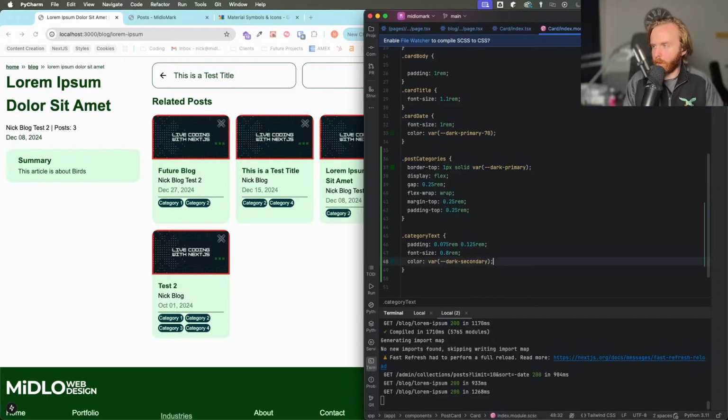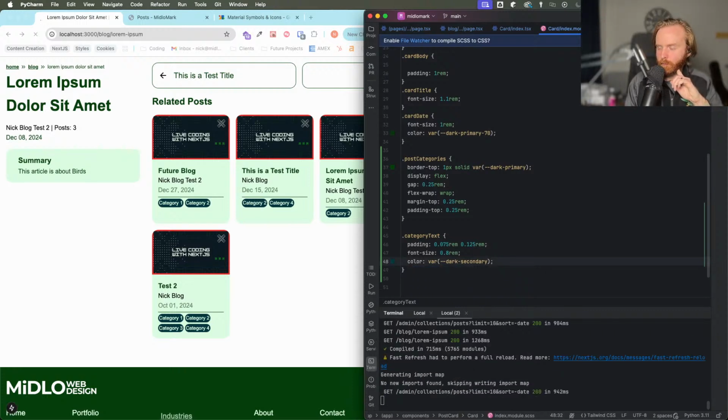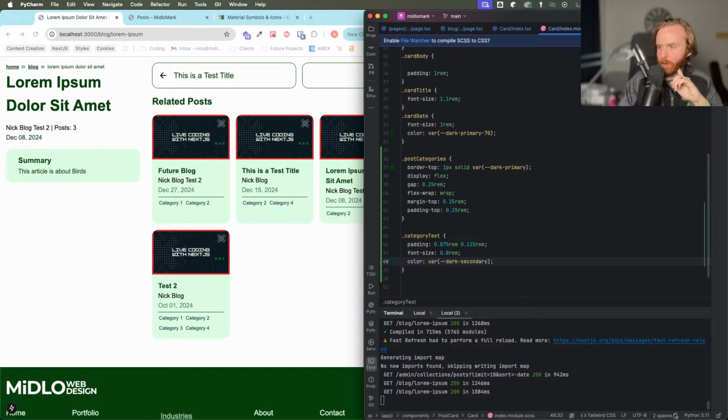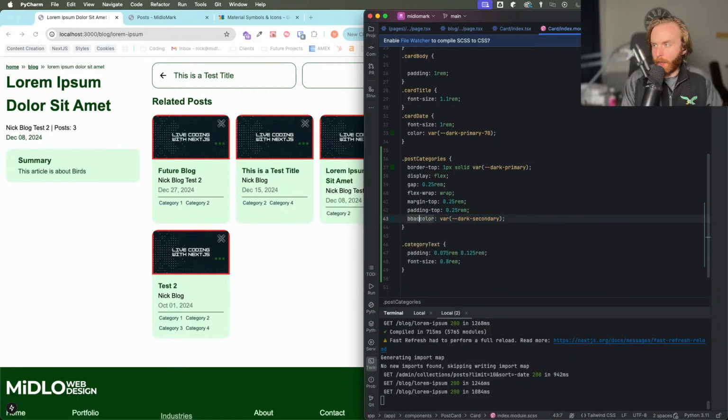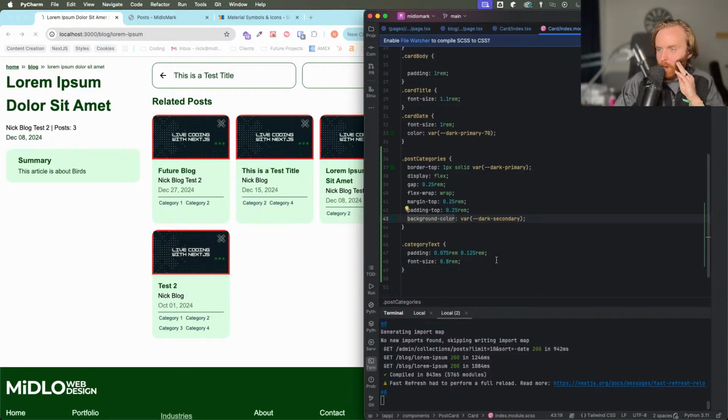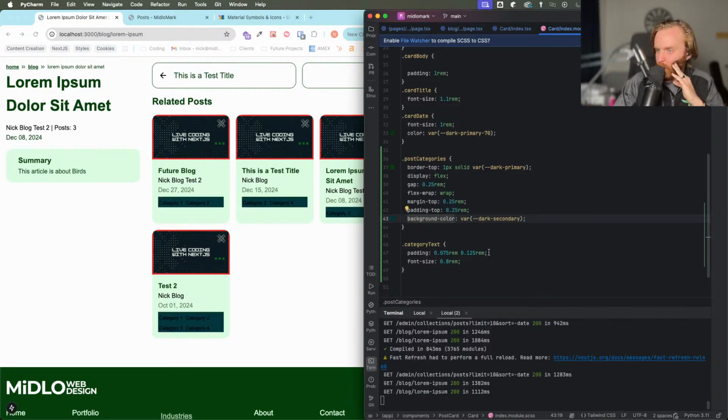We won't make it a pill, because it just looks too sloppy. And then I think what we could do in post categories, let's actually make this be a background color. And see, this is why you need to have a designer before you just start doing stuff. It's so hard to design and code at the same time.